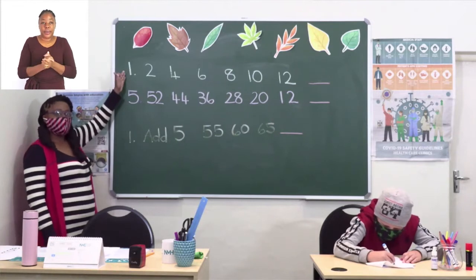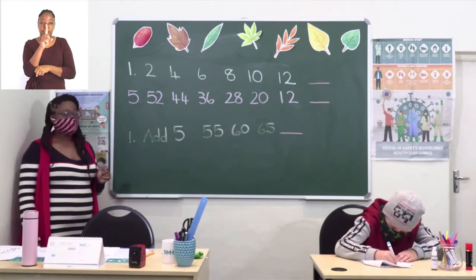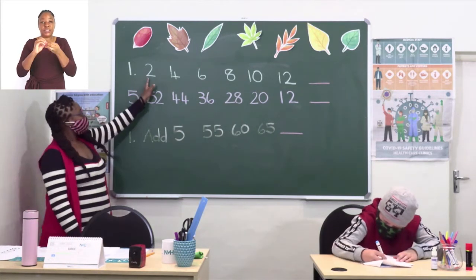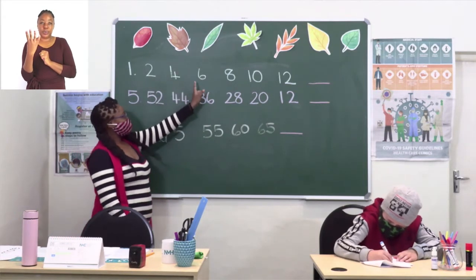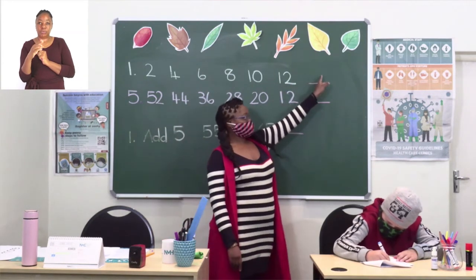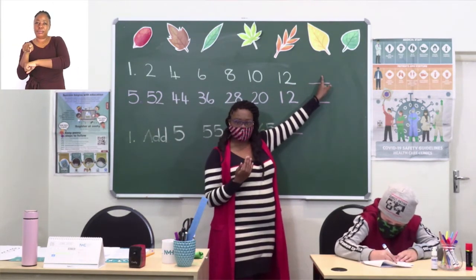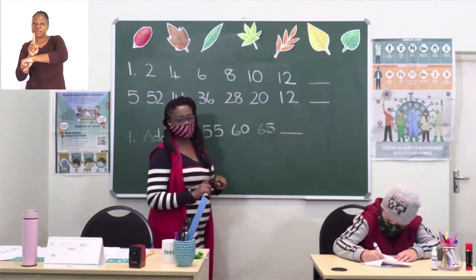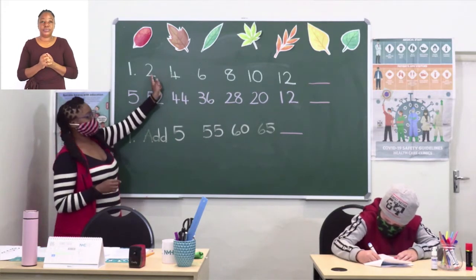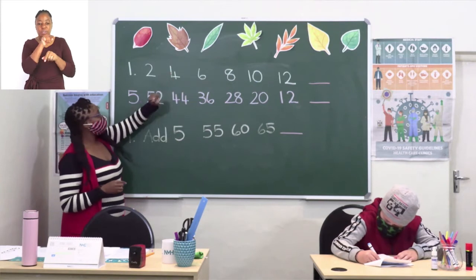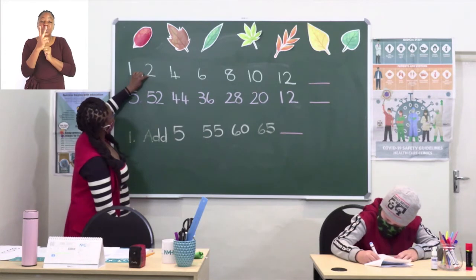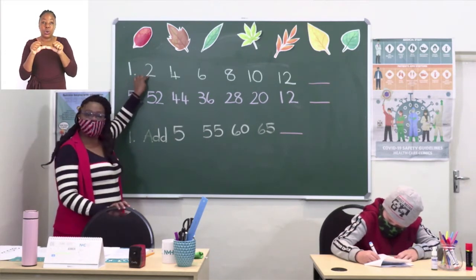On the board, I have number 1. We're going to do number 1 together. Now, we're going to start by counting what numbers we have. We have 2, 4, 6, 8, 10, 12, and dash. You and I are going to fill in that dash. But the way we're going to do it is what I would like to show you. We are going to start because we need to know how many numbers are in between the two numbers in the first. So we're going to have 2 and we count on until we get to our next number.